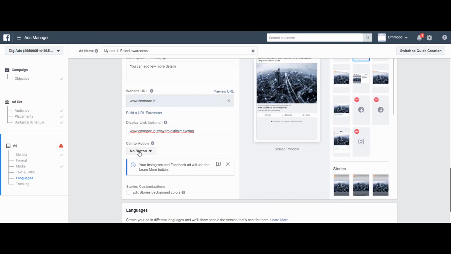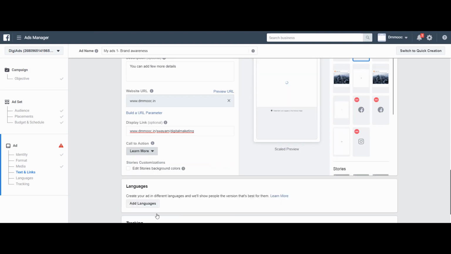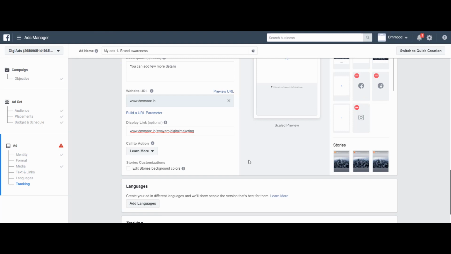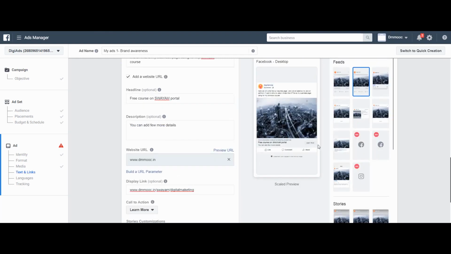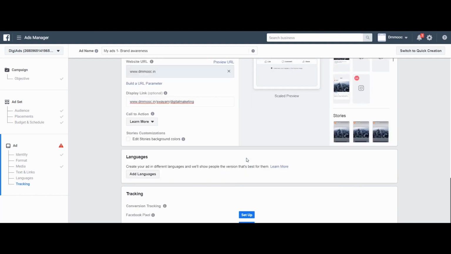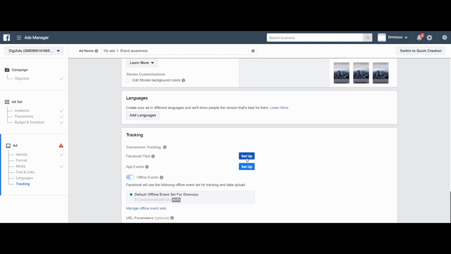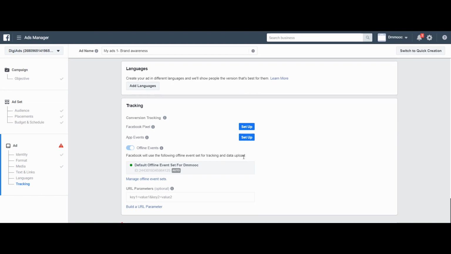Next we have call to action. Facebook has predefined multiple call to actions like send message, apply now, book now, and so on. We have to select our call to action out of the given options only. Let me select learn more. See, our call to action is added to the ad. Next we have the tracking options. Leave these options as default. Our campaign is almost final.